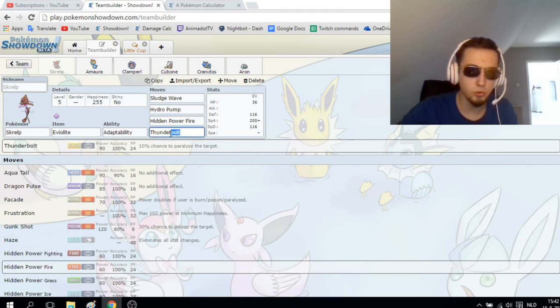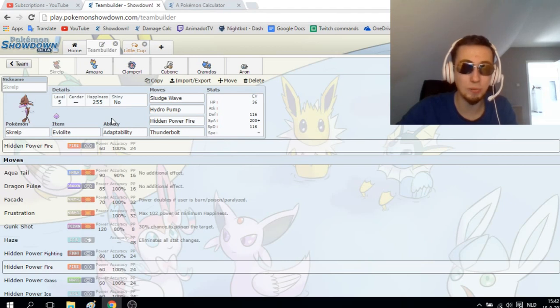If you run Thunderbolt, Thunderbolt only hits, I think, Tentacool and opposing Skrelp. Hidden Power Fire hits only Ferroseed. If you run Hidden Power Psychic, you will only hit Croagunk, and that's pretty much your entire counter list right there. Everything else is hit insanely hard by Sludge Wave and Hydro Pump, to the point where it's almost always a 2-hit KO, except for very special defensive walls like Munchlax.